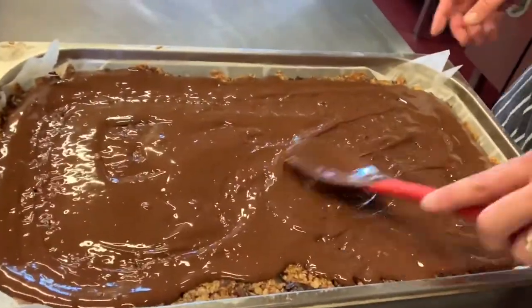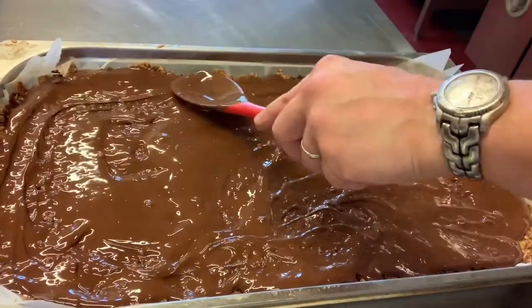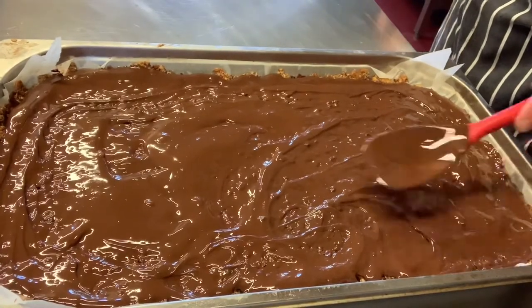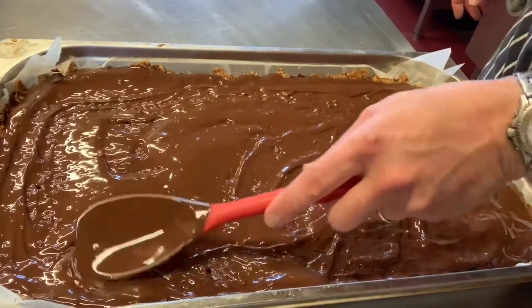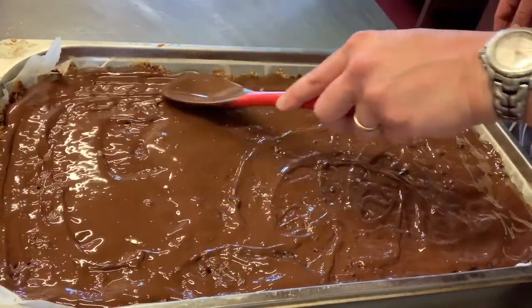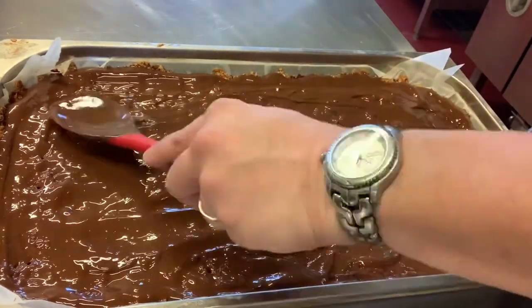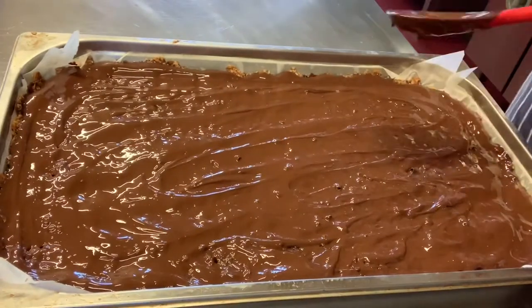Okay, so let that set up in the tray a little bit. I've just poured some dark chocolate on top. It's a very thin layer, as you can see. It's melted in a bain-marie. It's just going to hold it together a little bit, and give me that little extra, not a lot of sweetness because it's dark chocolate, but there you go. I'm not going to do any feathering or anything fancy. I'll flatten it out, whack that back in the fridge, and we'll cut that up into squares.